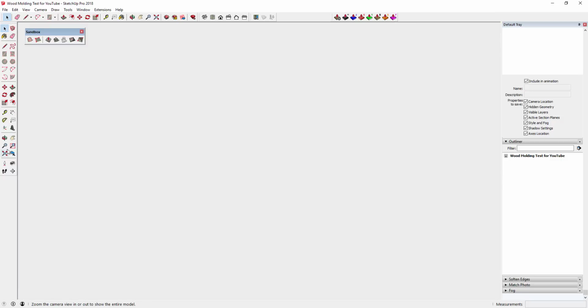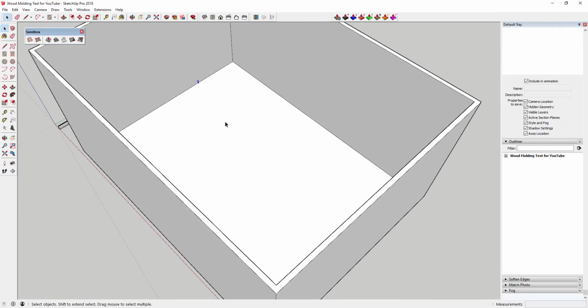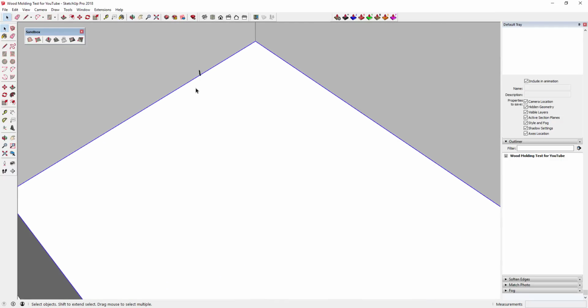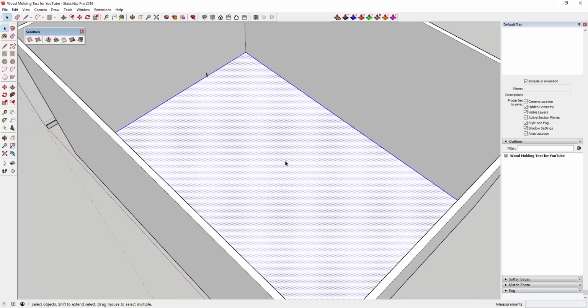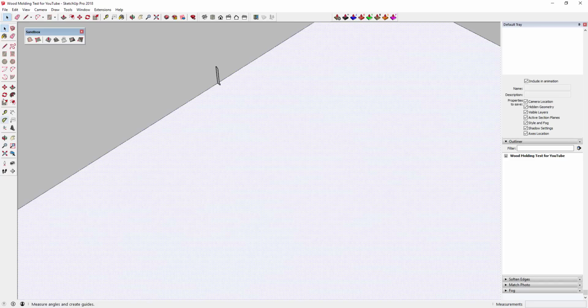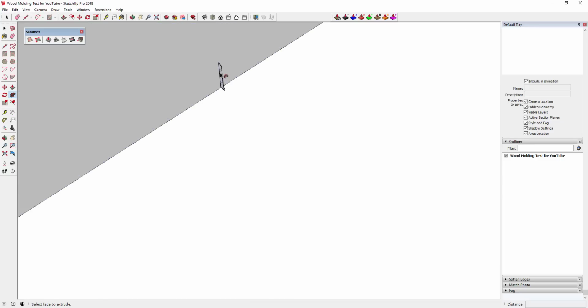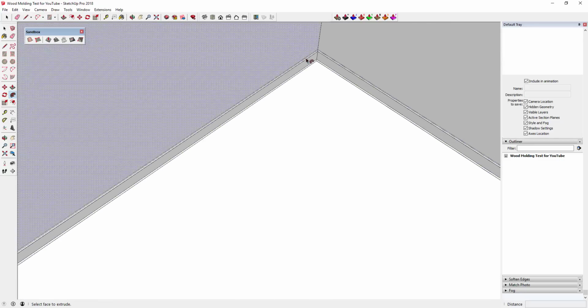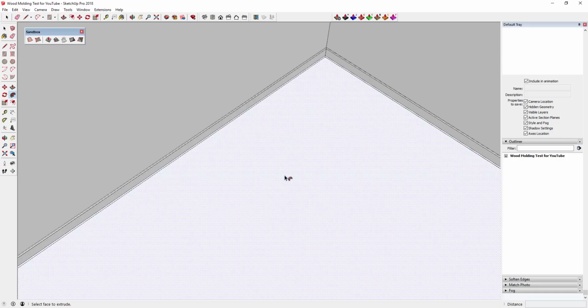And then you would just select basically the outline of your room. In this case I did a double click and then a shift click to deselect the face, and honestly you don't even need to do that. You can just click on the face, and then use the Follow Me tool to extrude this around the perimeter. So you would select your path, then activate the Follow Me tool, and click on this piece of wood base in order to extrude it around the perimeter.